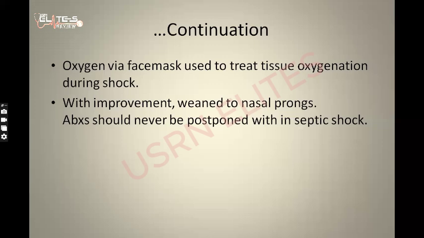Okay. So looking at everything we've gone through right now, what we employ when you are dealing with hypovolemic shock. First of all, you assess your situation. You give your IV fluids, which is more of isotonic fluids. And if it's fine, then you are good to go. If not, you add your vasopressors or inotropes, okay? You add them to be able to get good blood pressures and mean arterial pressures. You supplement with oxygen, okay?